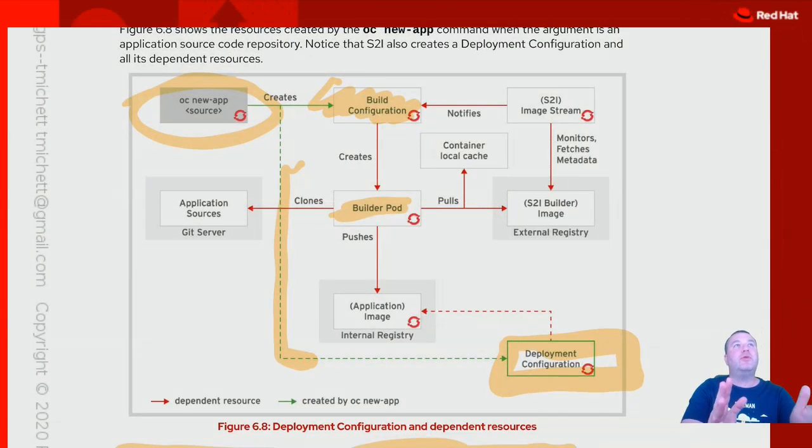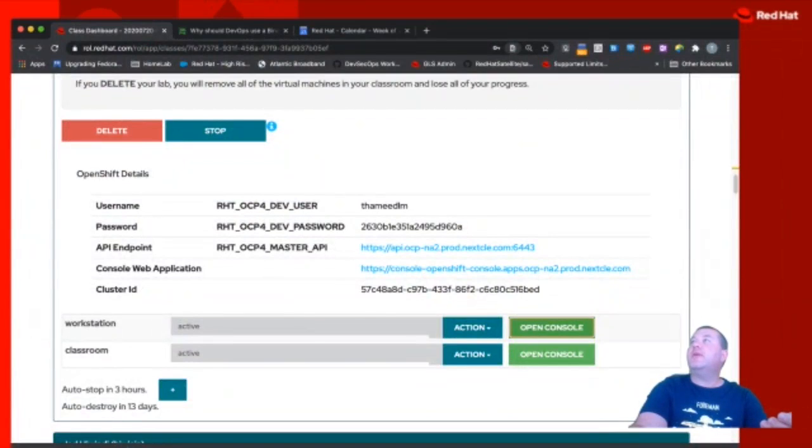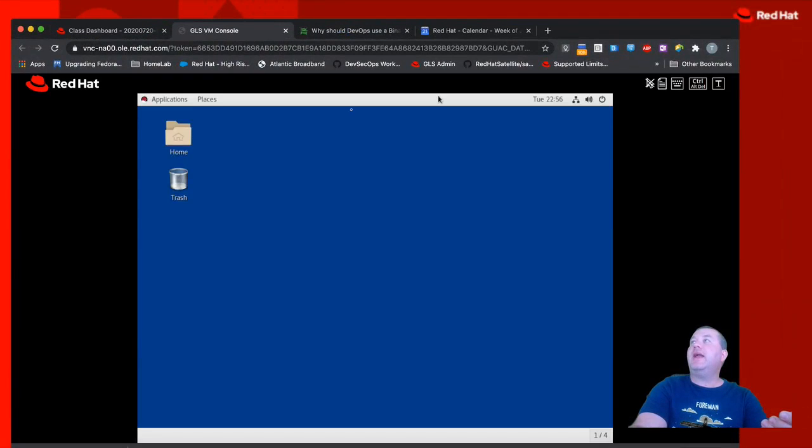So again, we're at the book and video, demo and shell, and then I've got different web interface screens, and you can see here I can open one of my students' consoles, and there it is in our Red Hat environment.